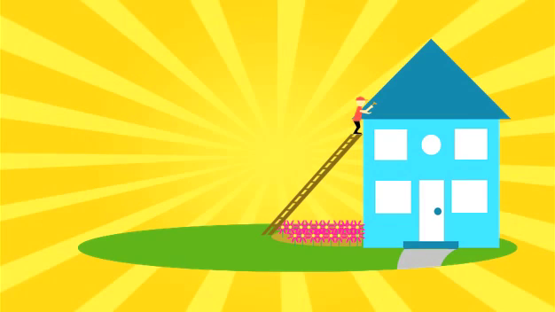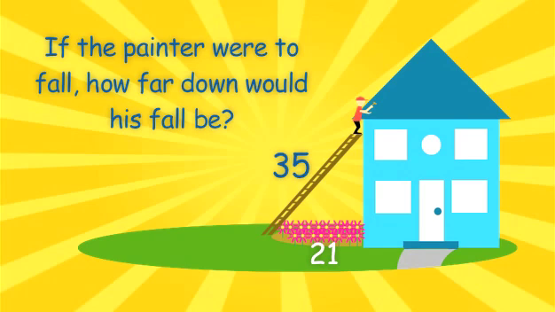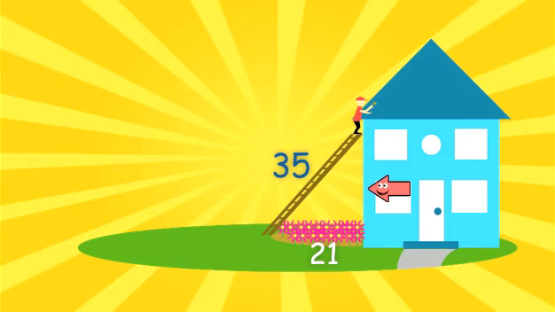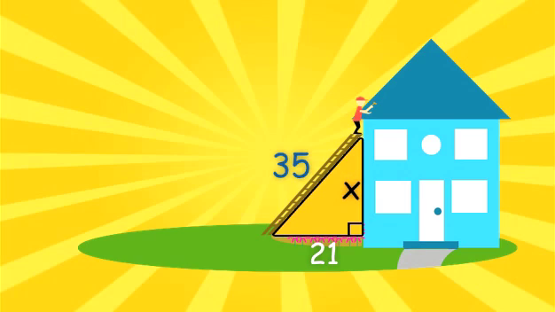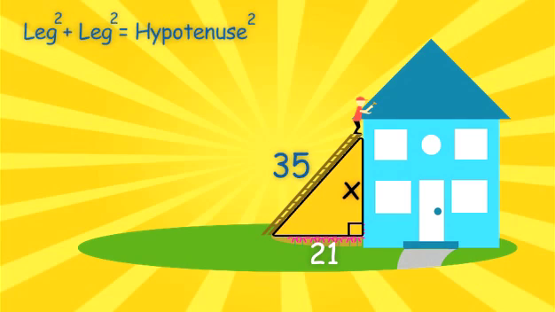Drawing a picture is an excellent strategy to solving word problems. Here, we have our painter on top of a ladder that is 35 feet long. The base of the ladder is 21 feet from the base of the house. The problem is asking, if the painter were to fall, how far down would his fall be? So we are looking for this side. Let's label this side X. Notice this creates a right triangle. So we can solve this problem by using the Pythagorean equation.